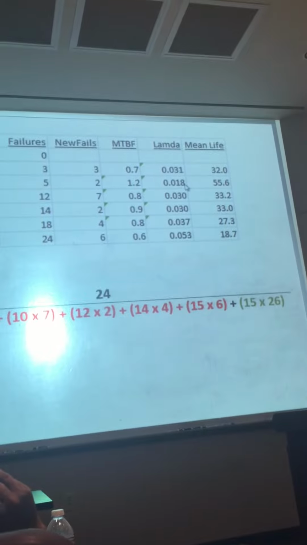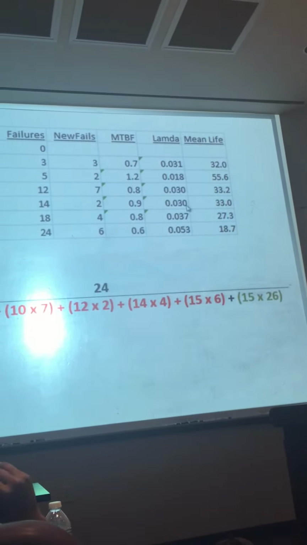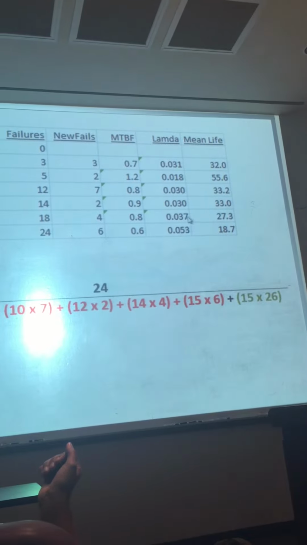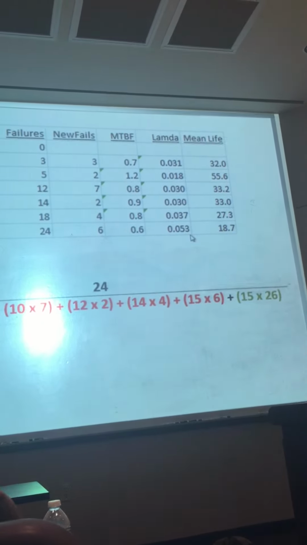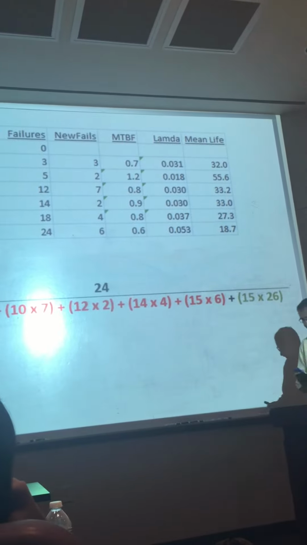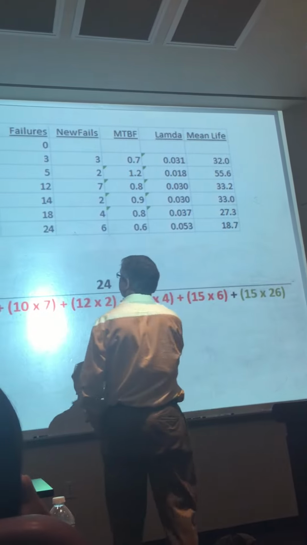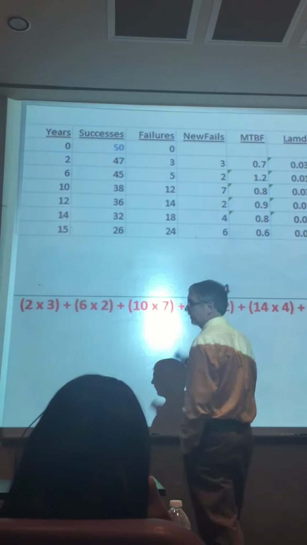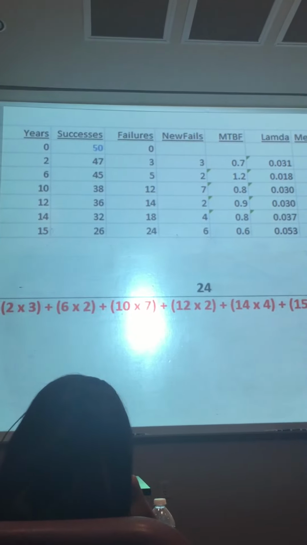So I know that by 6 years I've probably stabilized, but in fact it comes back up again to 0.03. But eventually it goes to 0.037 and 0.053. So this data is not real accurate. If you want a really accurate experiment, collect the data every year or every 6 months. Notice I've got gaps here in the schedule. That might be because of the difficulty I would have collecting data. So you can only go with the data you're given.